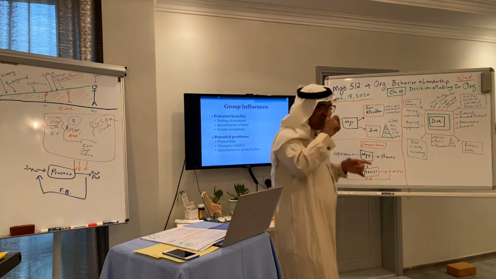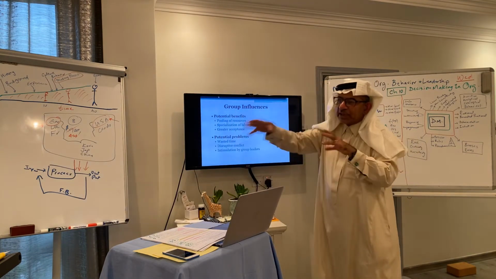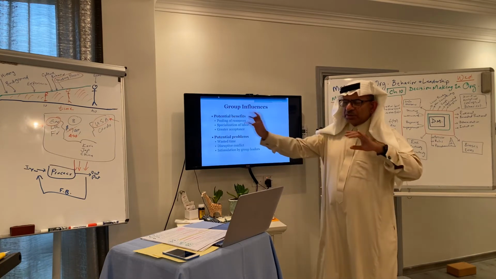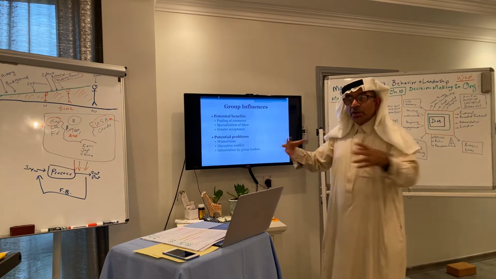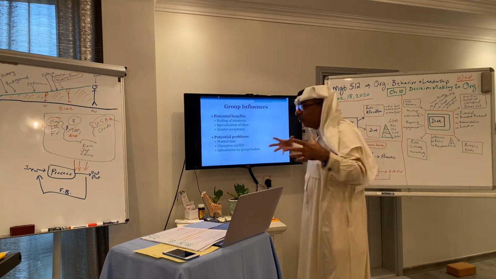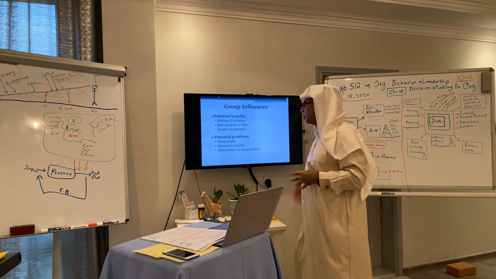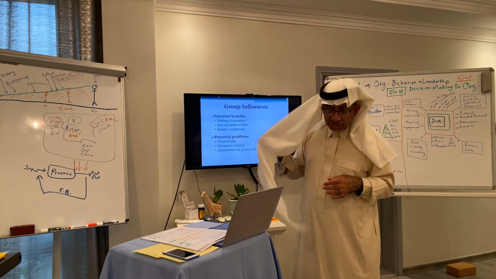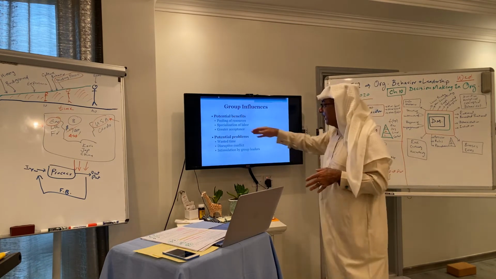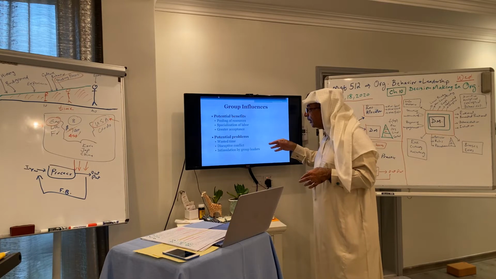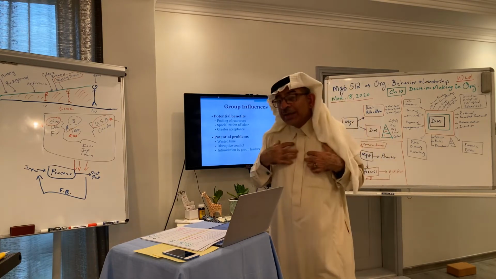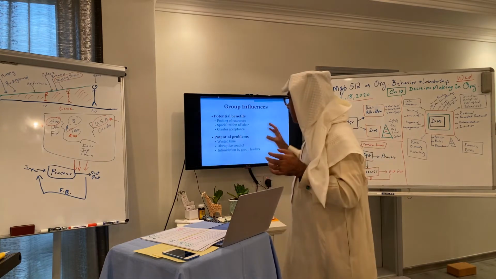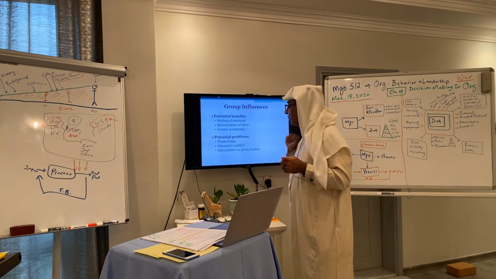This is where the group influence, pooling of resources. If it's a group, everybody comes from different backgrounds. This engineer, electrical, this accountant, this civil engineer, and they are pooling their resources together. Specialization of labor, as I said, each one specializes in a different area, and greater acceptance because they feel it's we that make the decision. And this is the potential benefit.